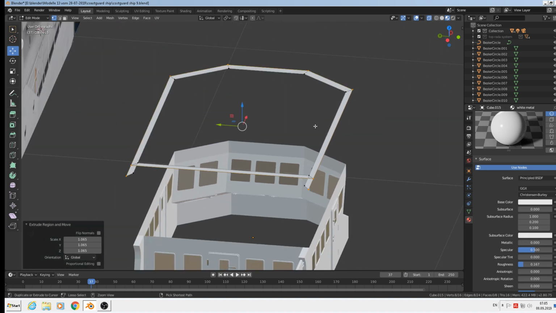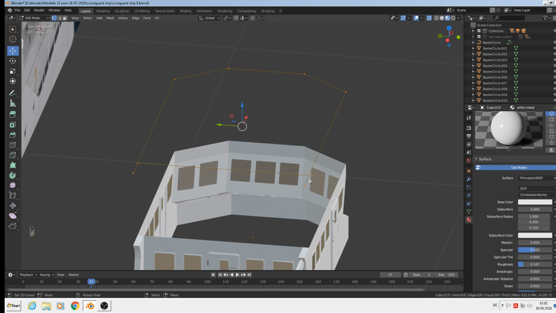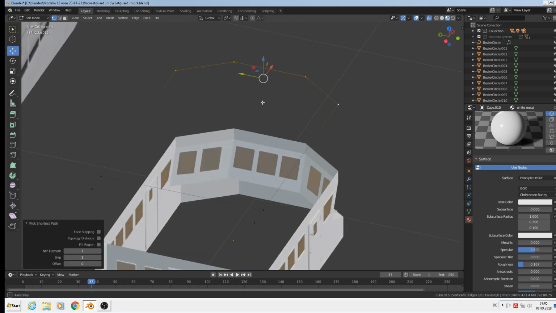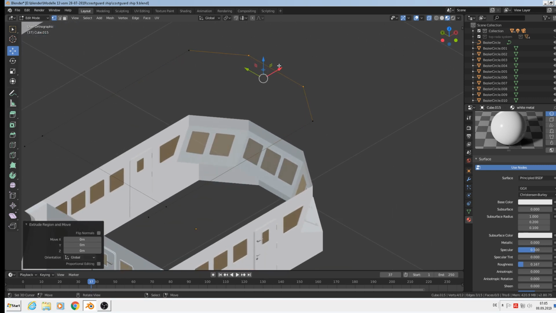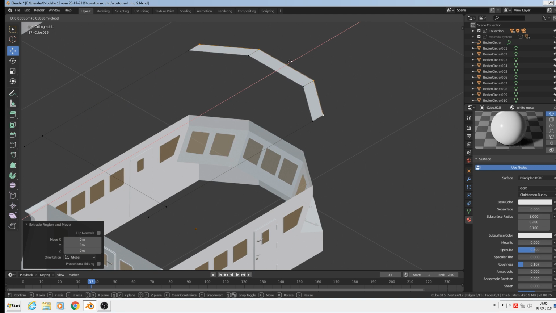So we have to clear that directly. So we go back, Control Z. Better is then to make it first only step by step. That means we can take that here, extrude that in the direction.